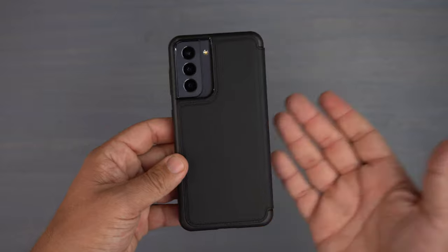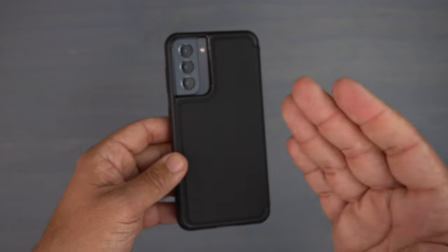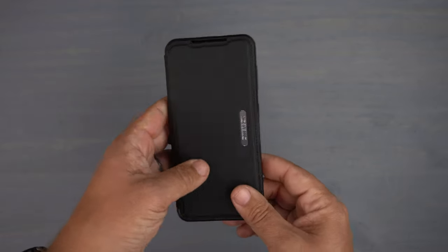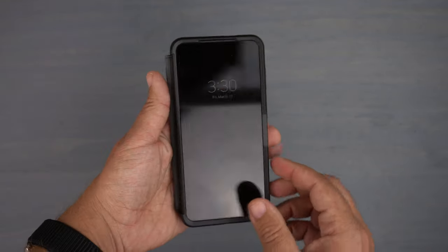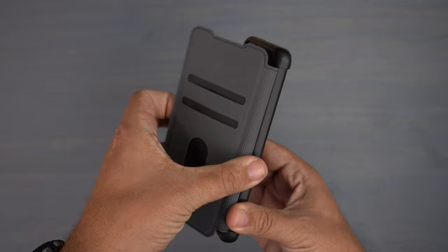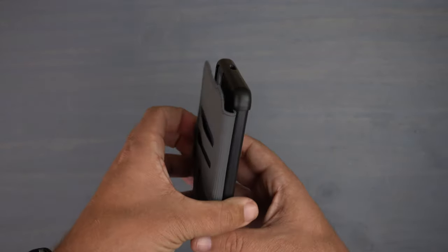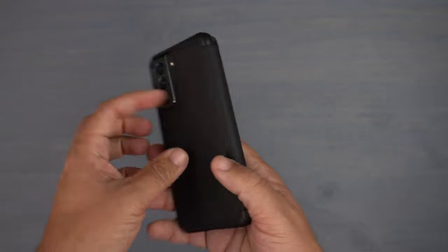So if you are someone that likes a wallet style case, wants something that's premium, real leather, feels dang good in the hand, has these really nice satisfying clicks with that magnet, then I would definitely recommend checking out this Strada Series case from Otterbox.